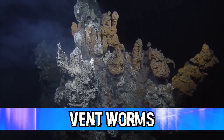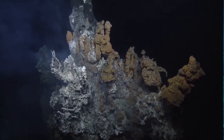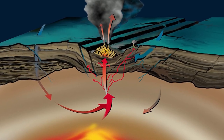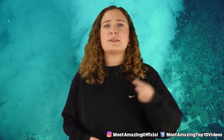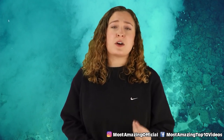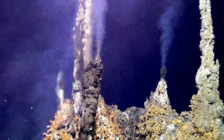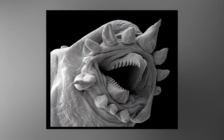In our number 2 spot today, we have vent worms. Hydrothermal vents live on the ocean floor and are the result of tectonic activity. As seawater seeps downward through the oceanic crust, it gets really hot and becomes very rich in chemicals, leading to the water becoming so buoyant that it comes back out of the seafloor — this is what is called a hydrothermal vent. The water from the vent is highly acidic and hot, while the water in the depths of the ocean is slightly basic and freezing. Many different species come to vent areas because of the chemicals and heat. One of these creatures is aptly named the vent worm — they're super tiny and can't be seen with the naked eye, and we should all consider ourselves lucky because this is what they look like under a microscope. Those teeth alone are forever etched into my mind.